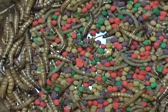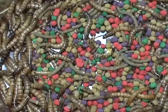Superworms or Zophobus can be an excellent tarantula food. They're very easy to take care of and feed, much less problematic than crickets. The only problem when using any type of beetle larvae or grub is that it'll burrow into the substrate if the tarantula doesn't grab it right away.